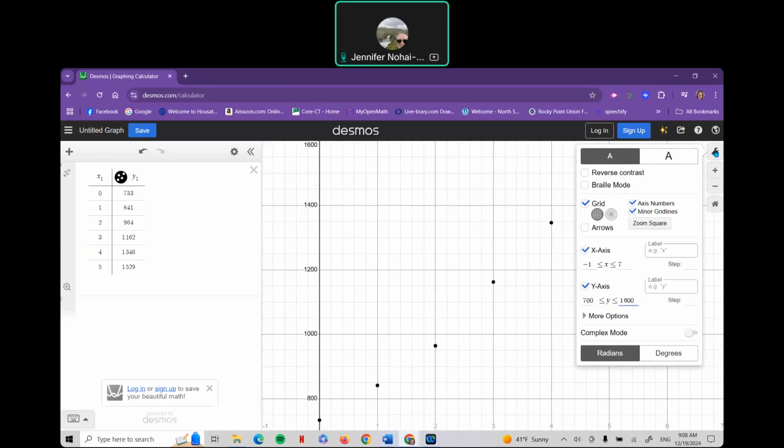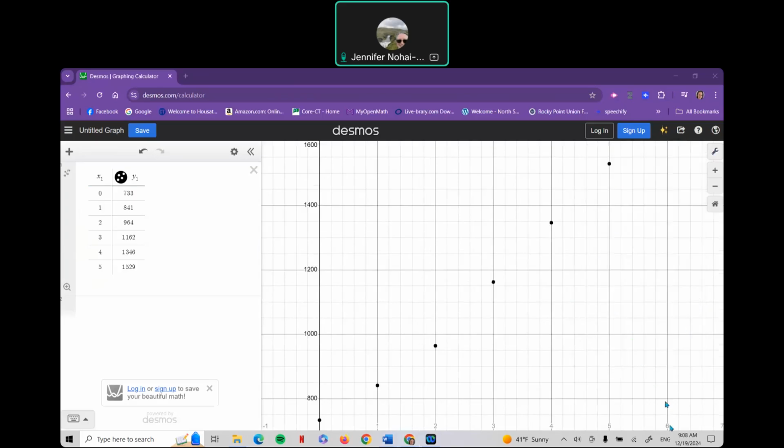And all of a sudden, we are able to see our data points show up. We have 1, 2, 3, 4, 5, 6, and that's how much we have over here.